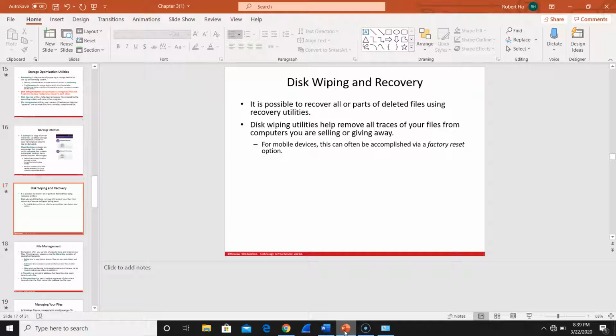Disk wiping means you remove all your files from a computer that you are selling or giving away, because you don't want your information transferred to other persons when you give or donate your PC to other people. That is called disk wiping.